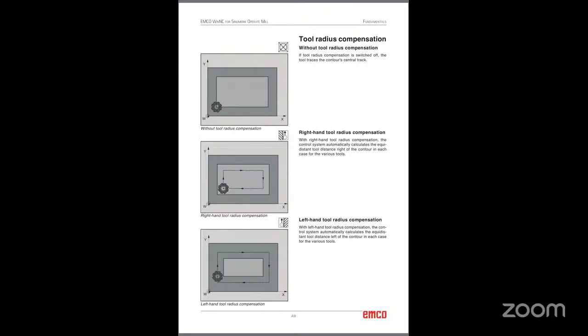So we have right-hand tool radius compensation, G42. The code is called G42. So the tool will move to the right side, and the control system will calculate the tool radius.